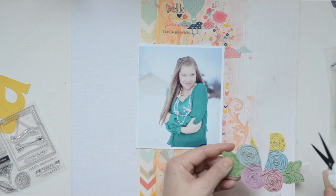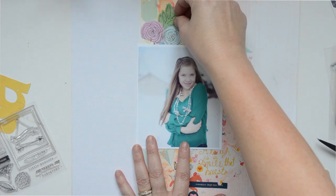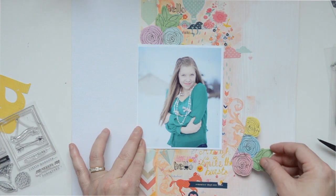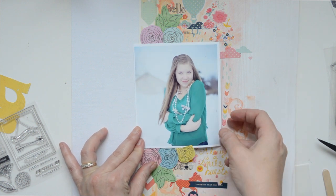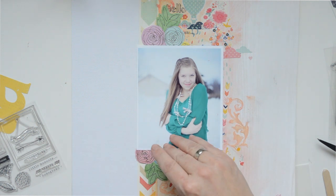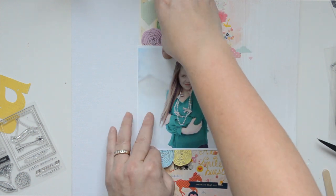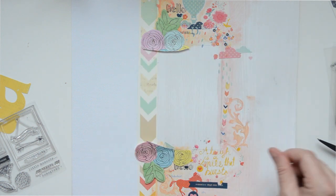And this is from Amy Tangerine's Yes Please, this beautiful rose from her ephemera pack. And I'm cutting it in half because I want to layer it, I think one on top and one at the bottom. So you can see how the layers are starting to come together. And I wanted to stand it up a little, just a little bit of dimension.